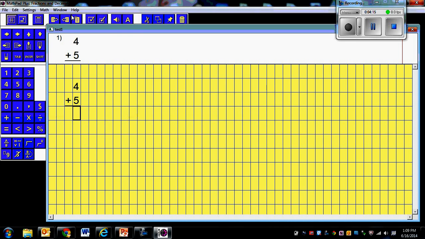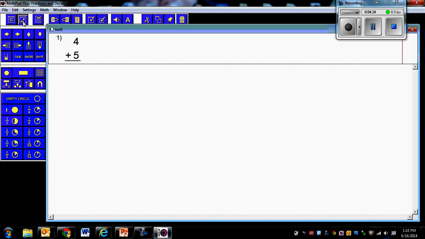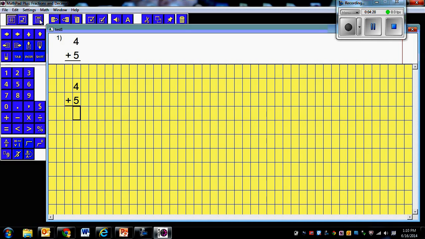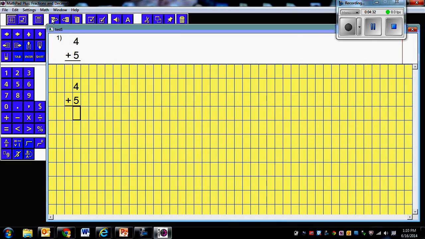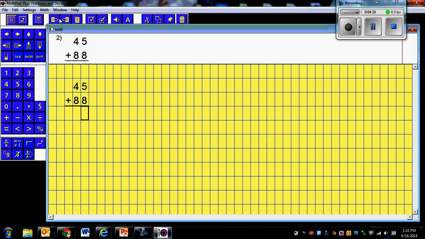5 equals. And now we have a chance to look at some of our navigation. This button right here takes us to our problem set. This button over here takes us to our manipulatives. Let's go back to our problems. This is our built-in calculator. This button takes us to the next problem. This button takes us to the previous problem. This one would let us add another one if the teacher gave a bonus or something that wasn't on there.